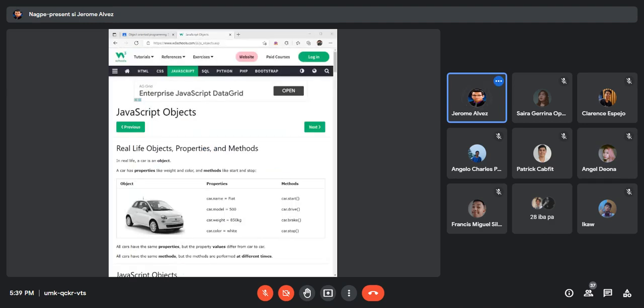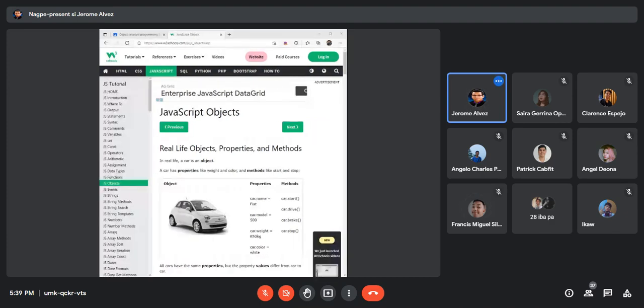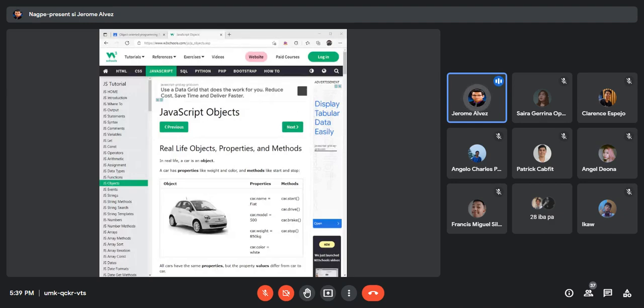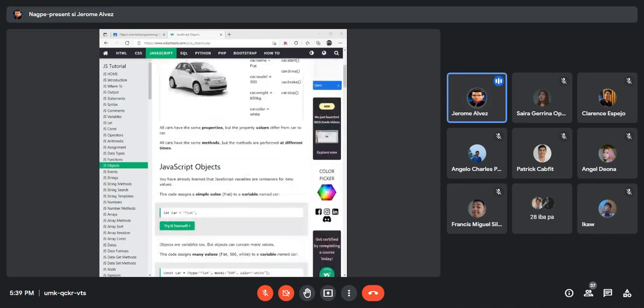Nakikita class? Baka sabihin nyo, sir, si sir gumagamit ng W3 school. Gumagamit din ako neto, kahit naman siguro sino. Pero I'm just using this for the example. Okay? So, wag niyo na lang intindihin yung syntax, ha?